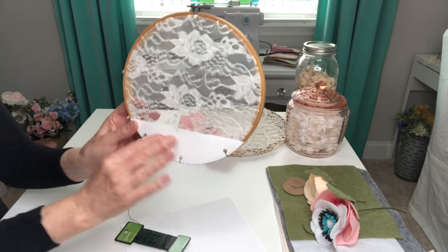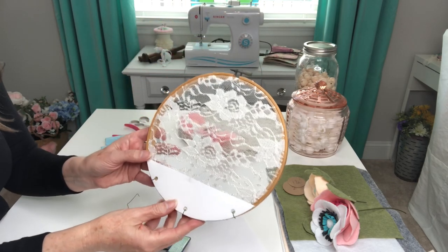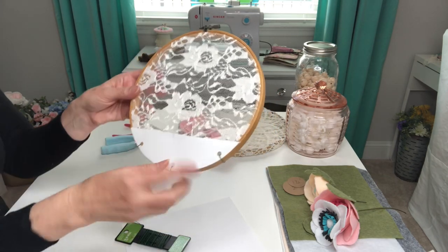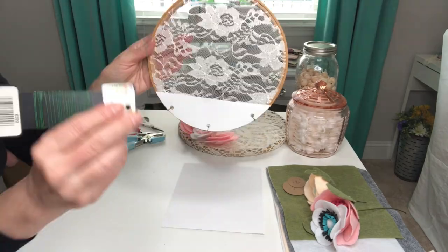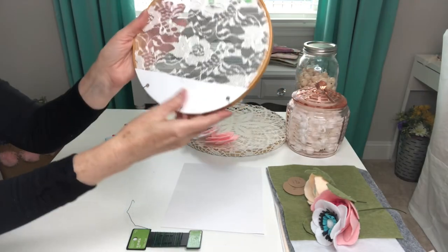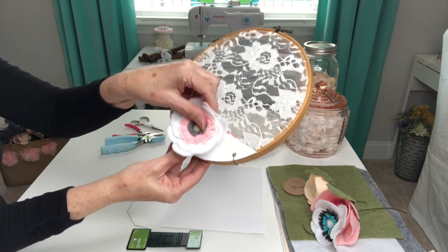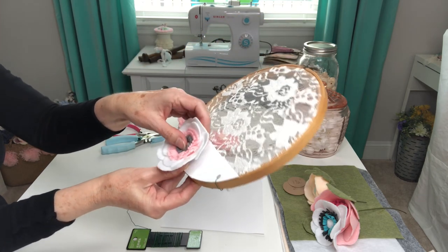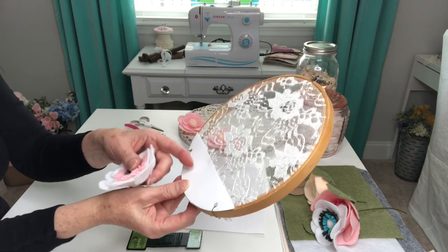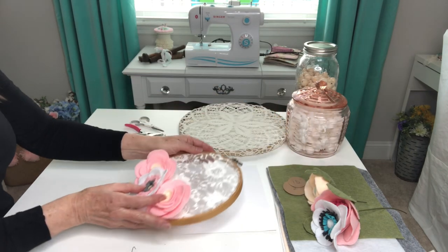You can go ahead and glue all of your items down, but I know come fall, I'm going to want to put some flannel and some pumpkins on this thing. So I have made just a piece of cardstock here, and then I take floral wire and just wire that on. Now I can glue all of my items directly to that piece of cardstock. And when I'm ready to change up the design, it all comes off easily with no hot glue residue. So I like that placement right there, and I'm going to go ahead and glue those on.